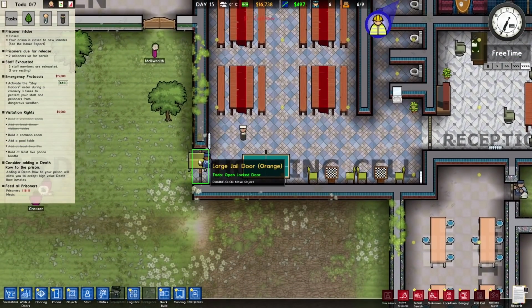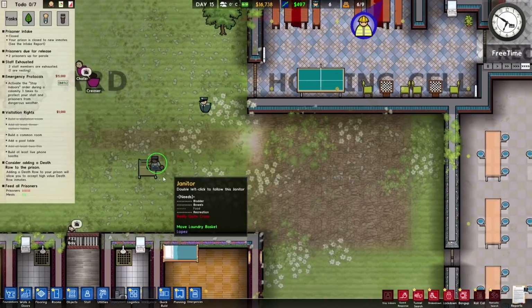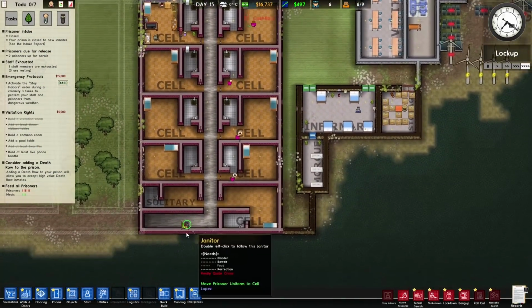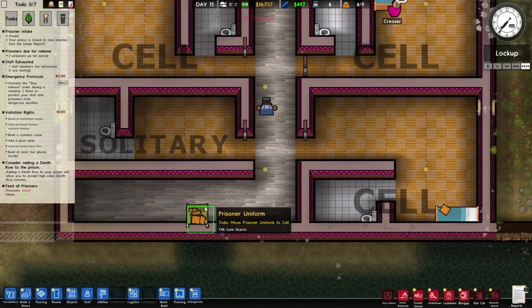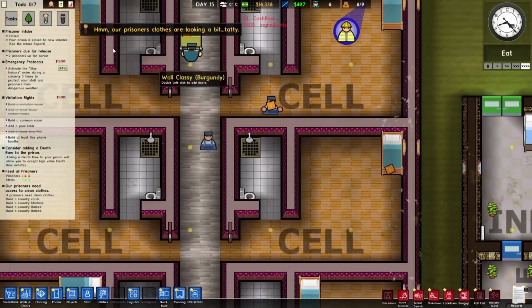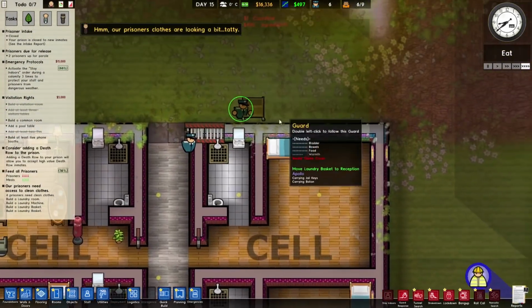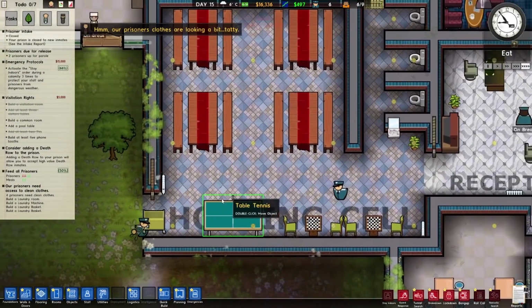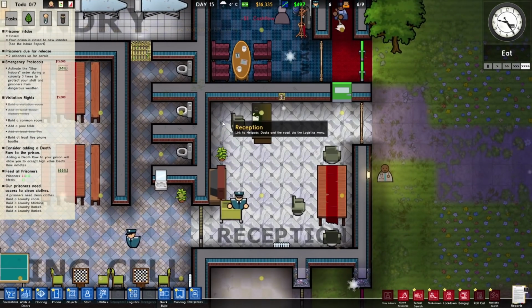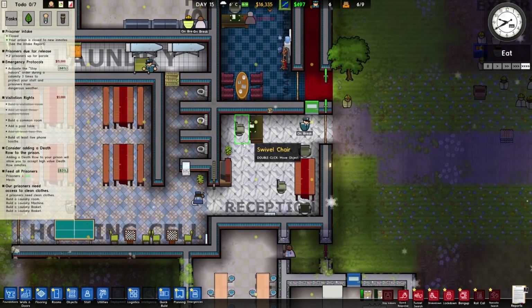Oh, hang on. This person here has grabbed... What have you done? You're grabbing a thing and you're depositing it down here. So one of the little trolley things, they're filling that up with the prisoner uniforms. Yeah, our prisoners' clothes are looking a bit tatty. We're on it. We're absolutely all over it, game. You hold fire for a second. Right, so I've got this basket, and then for some reason they put it in the corner.